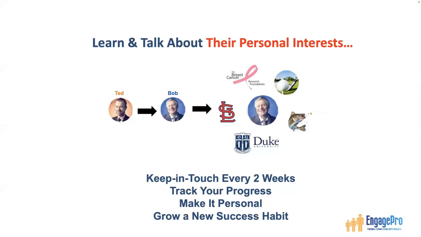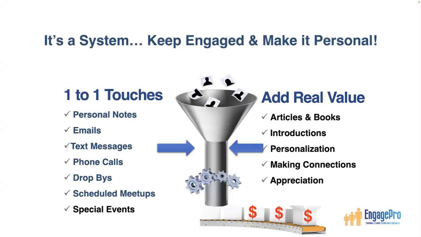However, when you're keeping in touch every other week, you need to track your progress, log your activities, not only make it personal, but always stay on time and on track, and always as a giver first. And that will turn into a lifestyle or a habit, as I described earlier. Imagine having 20 people who thought the world of you because of how much you're thinking about them. What could that mean to you? All right, summing up the whole system, and it is a system. It is a personal engagement, trust building, referral winning system.